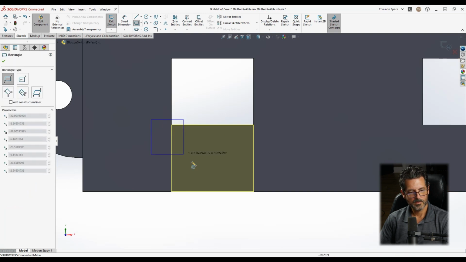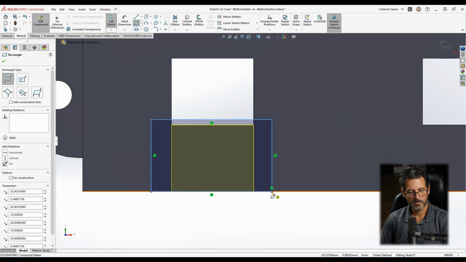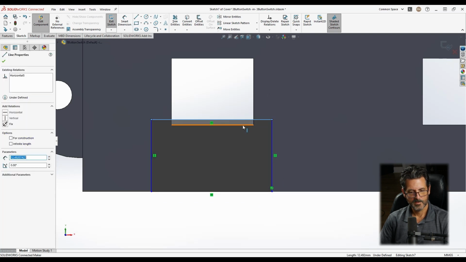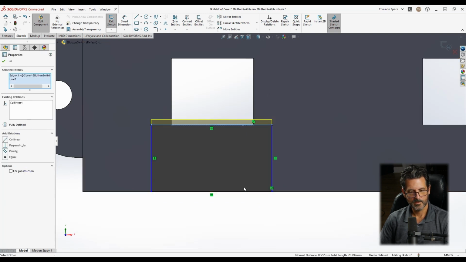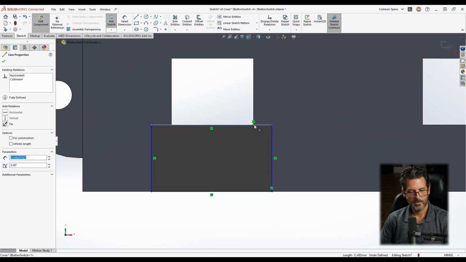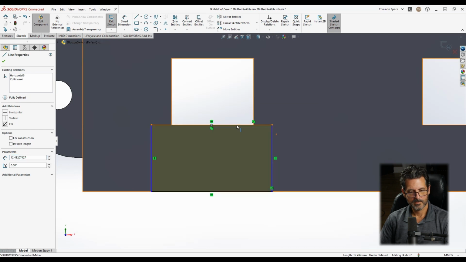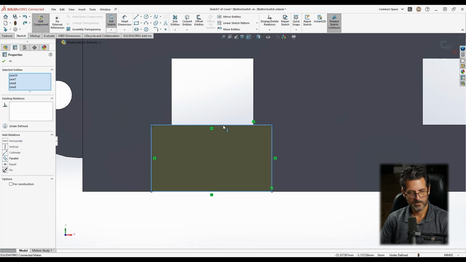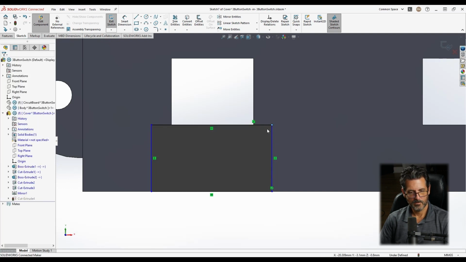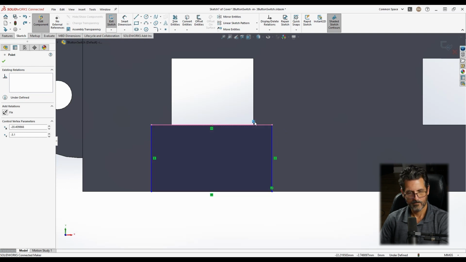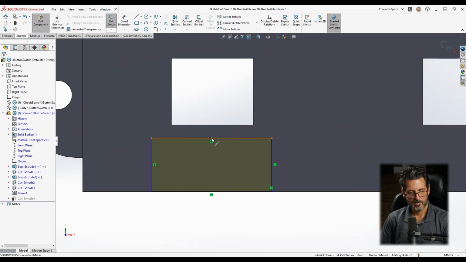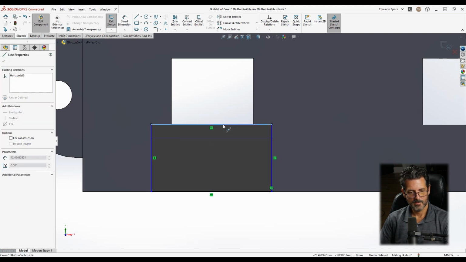I'm going to draw a rectangle here, connect it to the bottom. This time go collinear here and take the midpoint of that and select it to the, actually, let's do it this way. Undo the collinear. There we go. Take the midpoint of that and select it to the midpoint of this other.